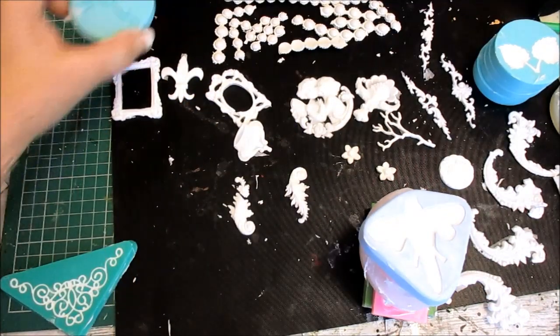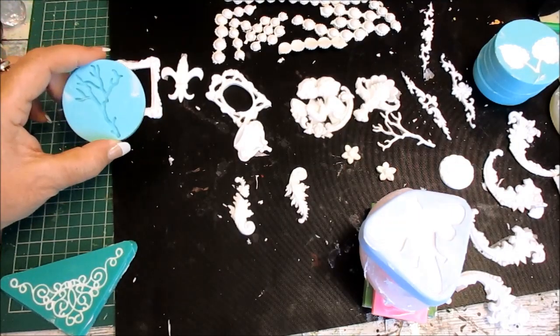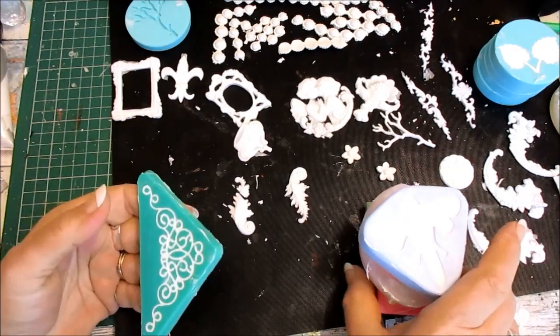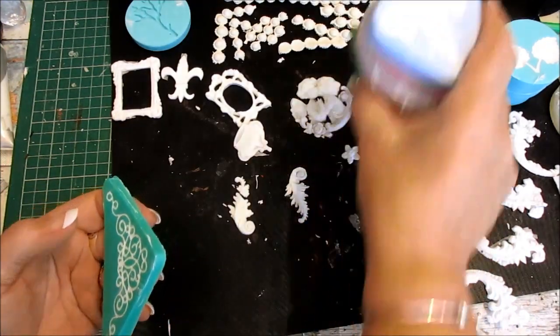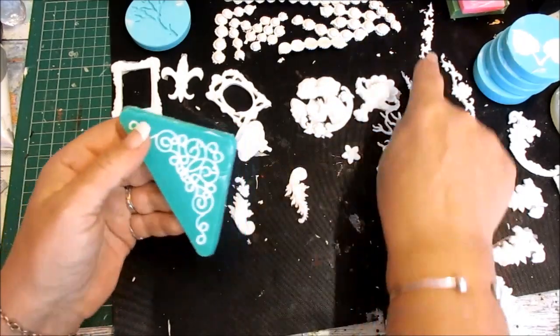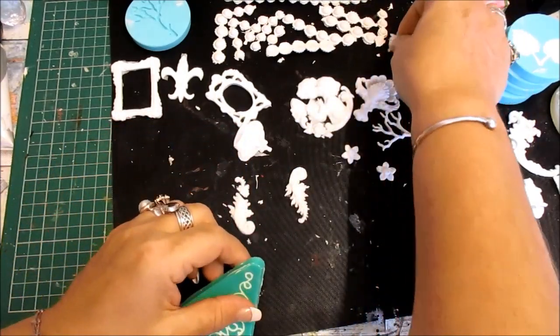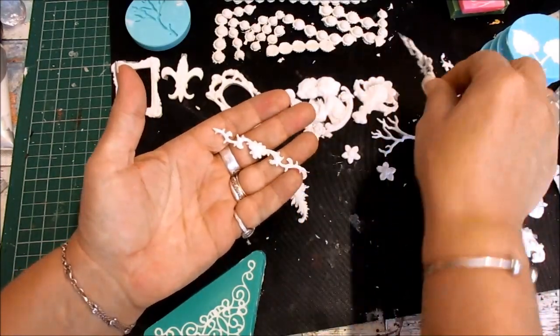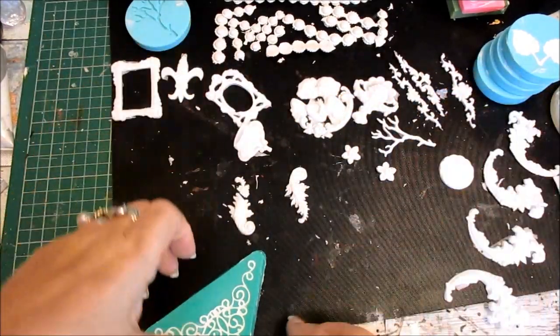Yeah, well, it's unfortunate. I'm going to do one of those again. This is another one. Let me just put these over there. I did these as well, these smaller ones, because they're great for the baubles and that, or the bottles that I'm doing.